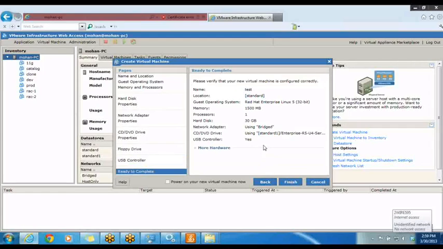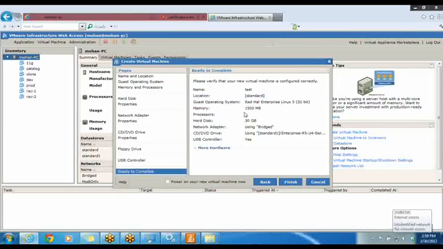Click on finish. So we will have a virtual machine with the name test, and our operating system on that virtual machine will be Red Hat Enterprise Linux. It's an Oracle Enterprise Linux actually, but in the VMware server will not have any option to select Oracle Enterprise Linux. So Oracle Enterprise Linux, it's a flavor of Red Hat Enterprise Linux.